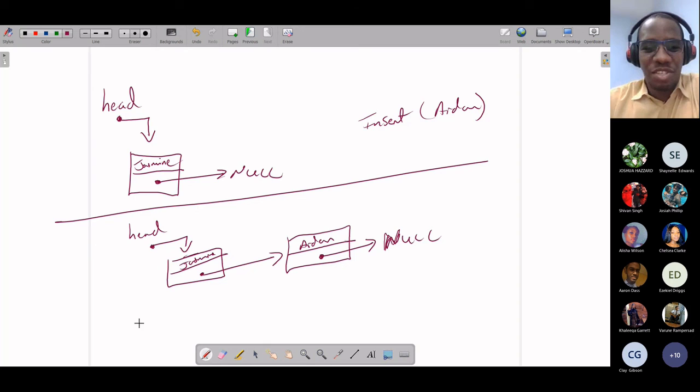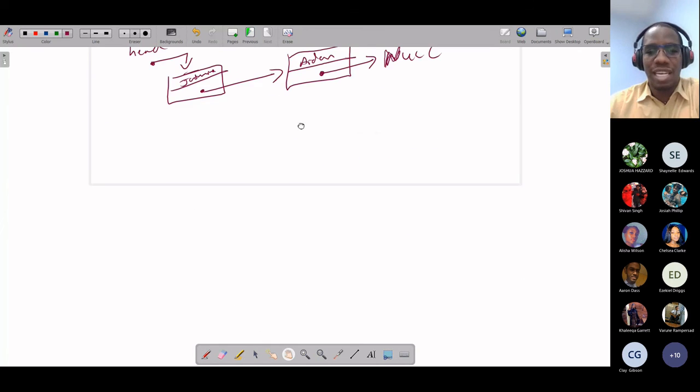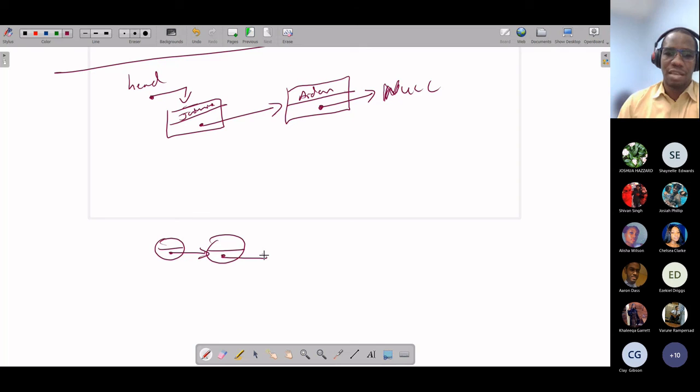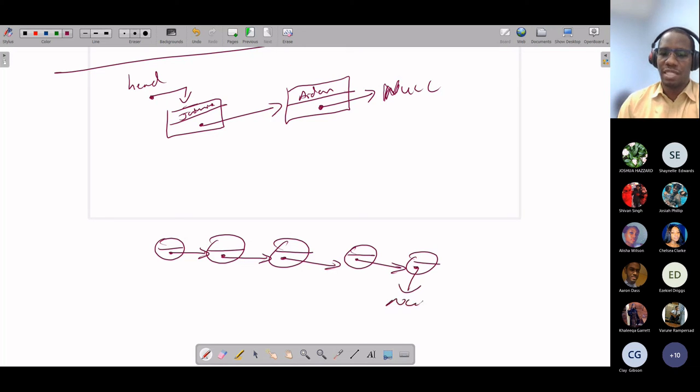All right, so we have this linked list, and essentially it's called a linked list because, well, not a full linked list, because there's really no maximum size to a linked list. But once you have a populated linked list, it'll end up looking something like this. If we have to visualize a linked list, the last node always points to null, and we have to keep track of the head of the linked list.